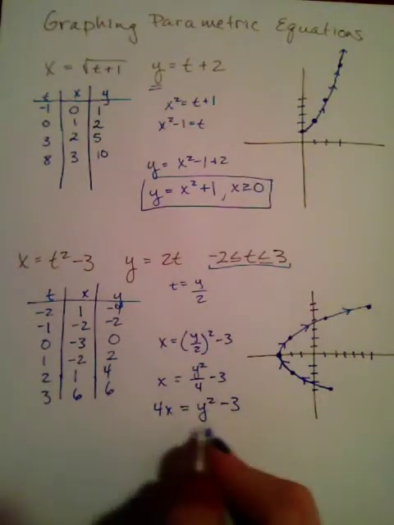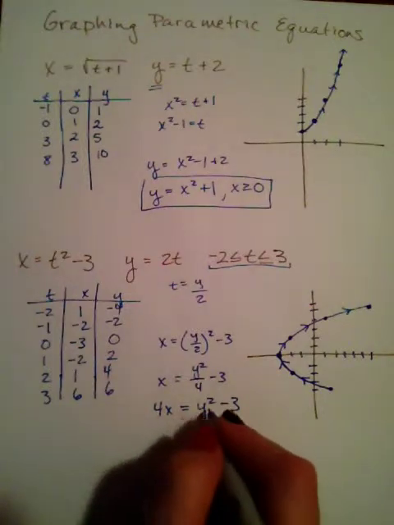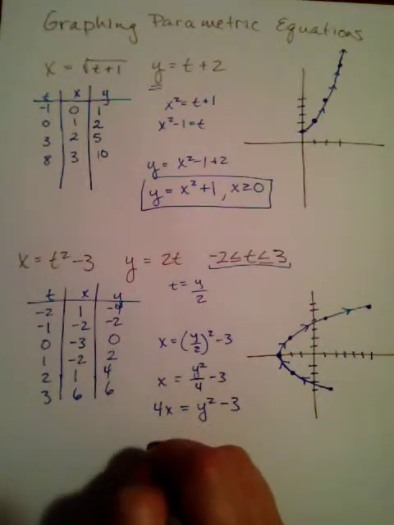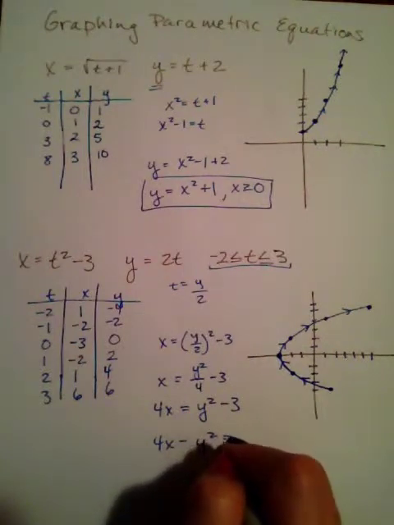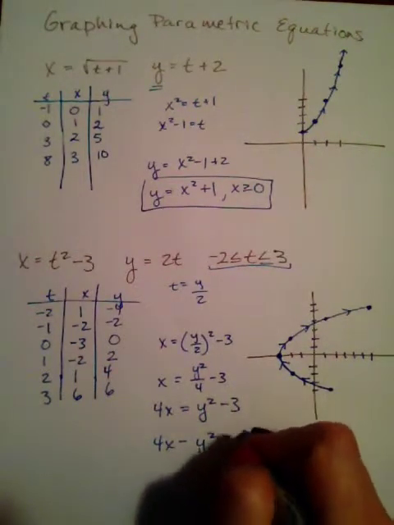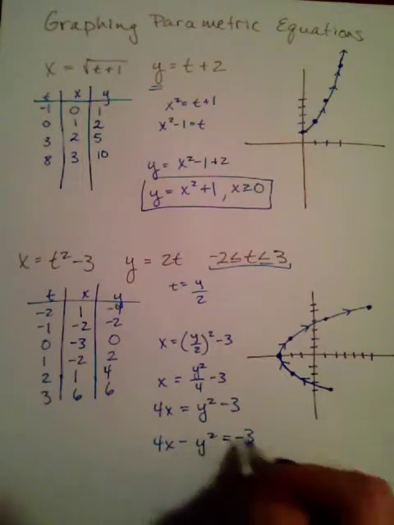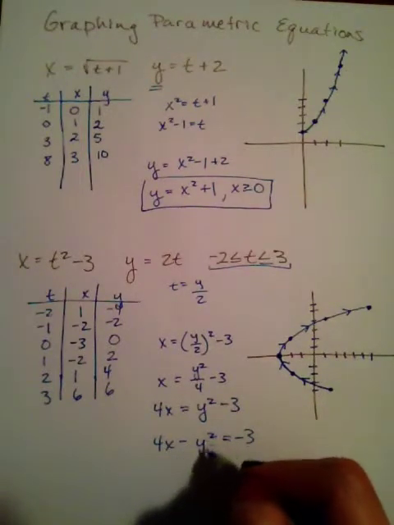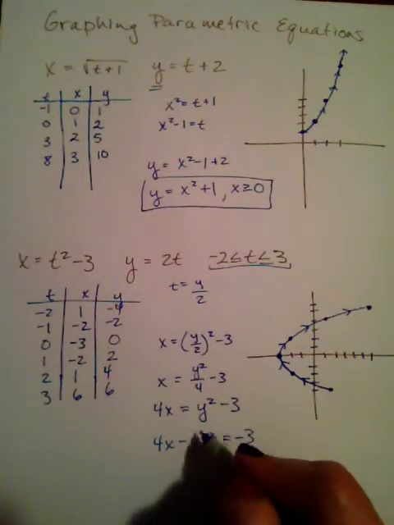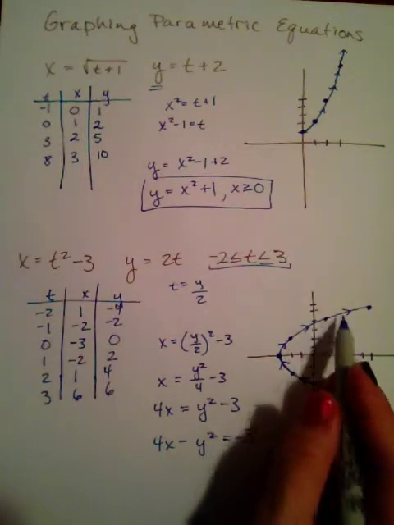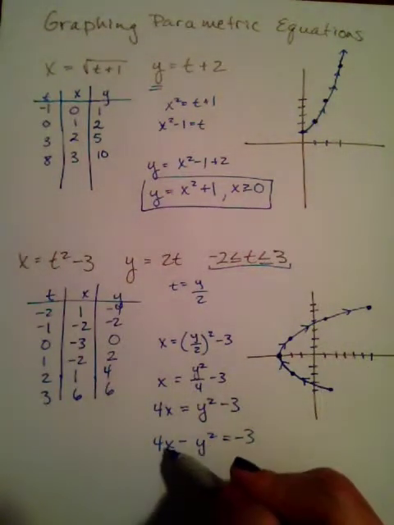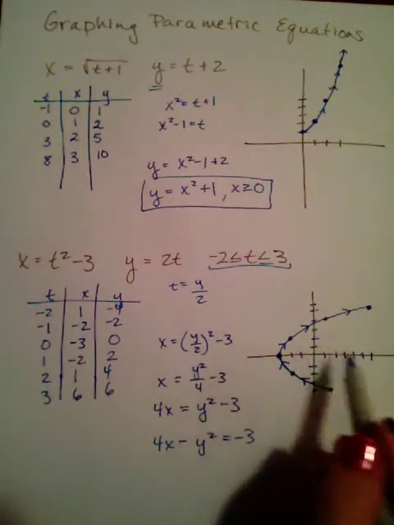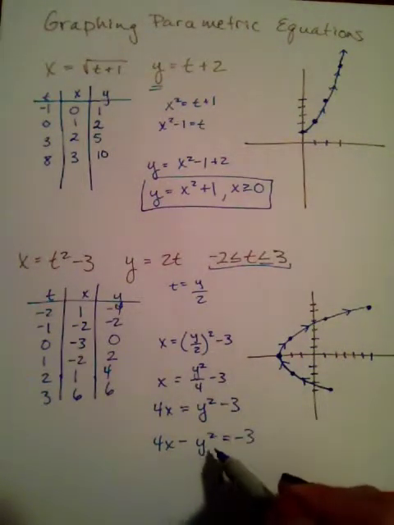And then if I'm going to write it just implicitly, like put the y squared over here, so I have 4x minus y squared equals negative 3. Now, this is just the equation, and I left the y squared in, and I like the y squared in it because when we have y squared, that's when you don't have functions. So this is a parabola because the y is squared, the x is not, and I know it's in the x direction because of that y squared.